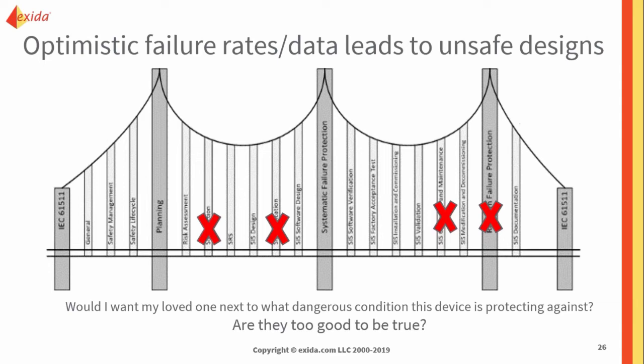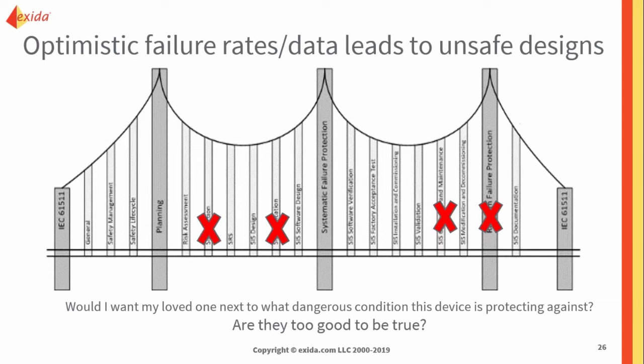This is what optimistic failure rates are. Optimistic failure rates might not seem like a very big deal, you know, the tiny, tiny numbers, 10 to the -9. However, they go into very important calculations, and that data can lead to unsafe designs. What if that data led to a design that doesn't have enough redundancy? What if that data led to a design that doesn't have enough proof testing, or not doing a full proof test as often as you really should? You're not actually meeting the required risk reduction, and you might not even be achieving the SIL that you think you're going to achieve.